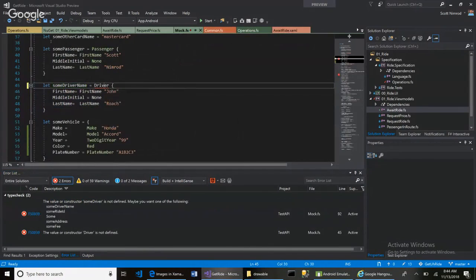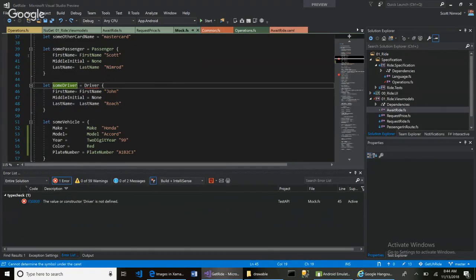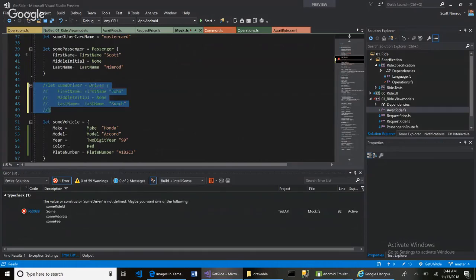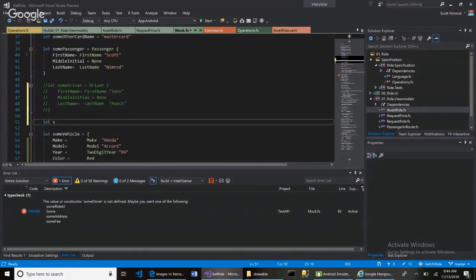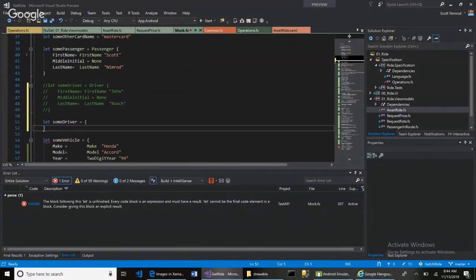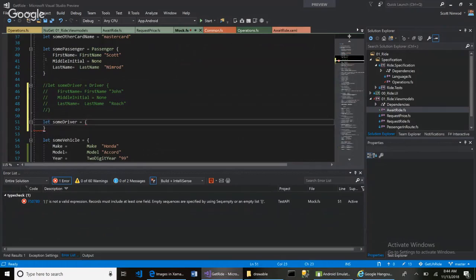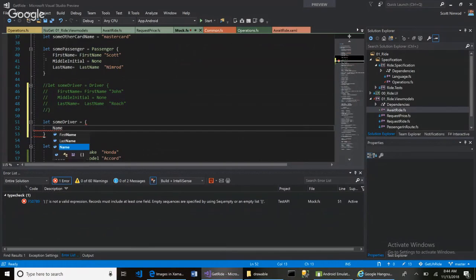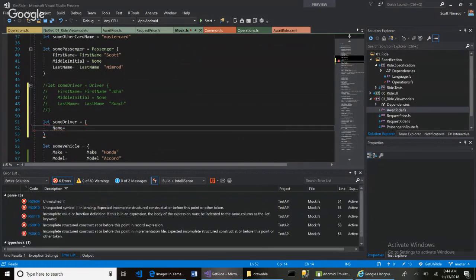And that will be, hold up, let me copy all this right here. And then say, let some driver equal, and then you have name equals, and then we could say this is some driver name.